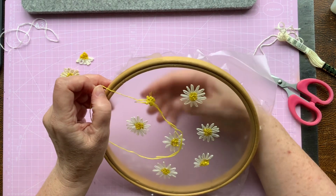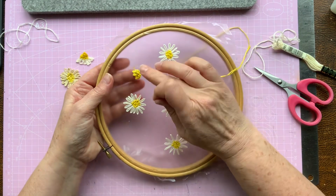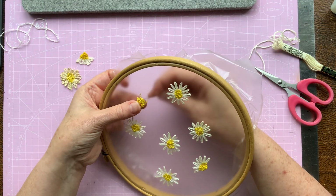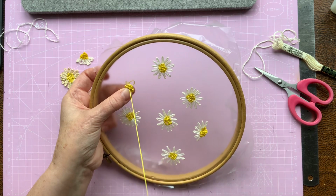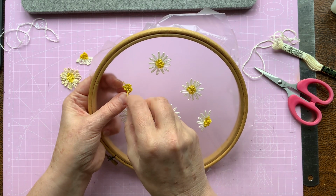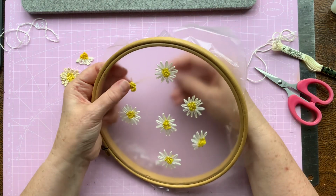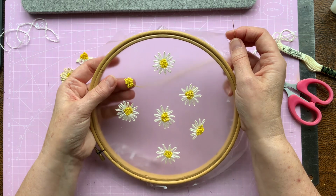I think we're nearly there for the centre. It's kind of looking roundish. I'm just going to go up and catch that one there. It's standing up a little bit too proud. That's better. That's lovely. Okay, so it's not a perfect circle or anything.